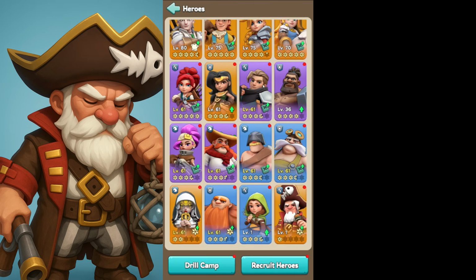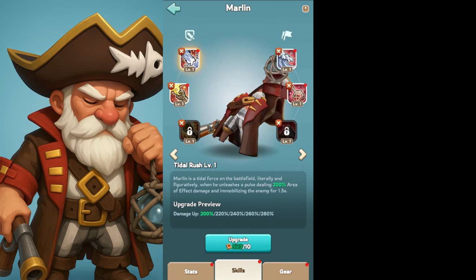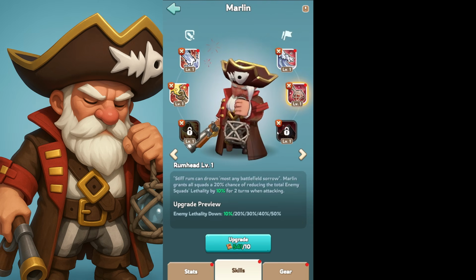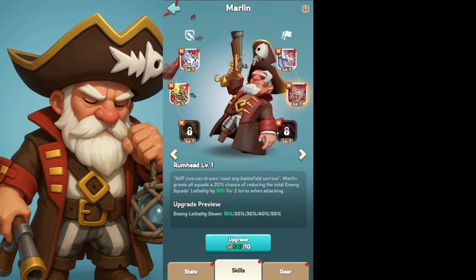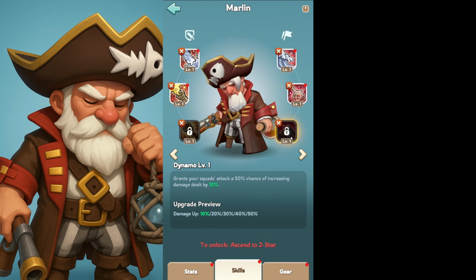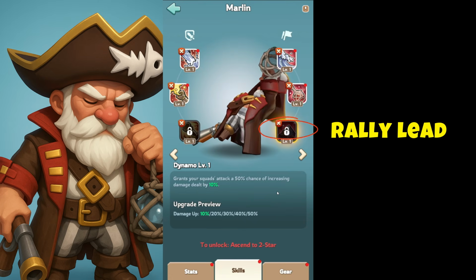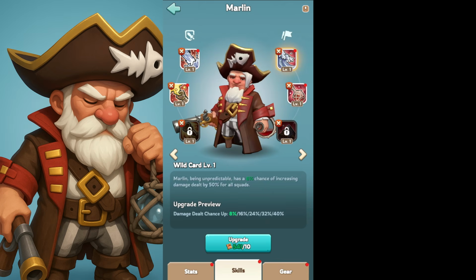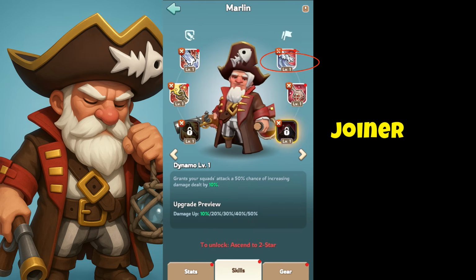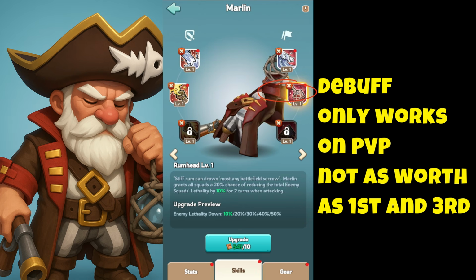So now let's discuss Marlin fast. Marlin's skills are all aggressive. The first skill is an aggressive chance of dealing damage by all squads. The second skill is a chance of reducing the lethality of the enemy by 50, which is really a lot, and the other one is a 50% chance of increasing damage dealt by 10%. So for me, the skills worth upgrading are the first skill and the last skill. The middle skill, you can upgrade last.